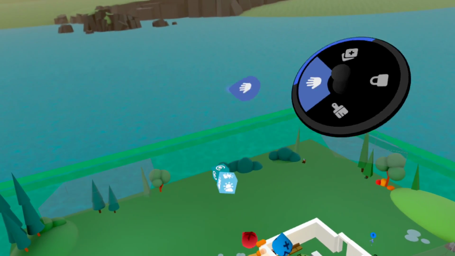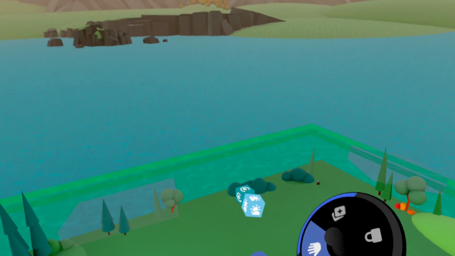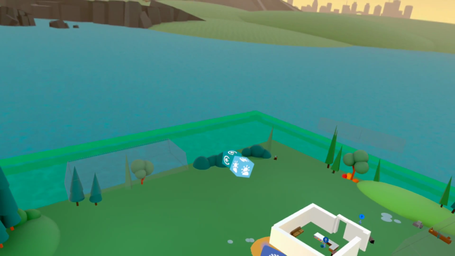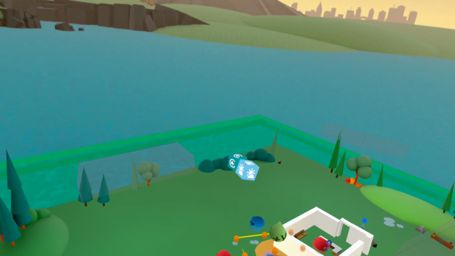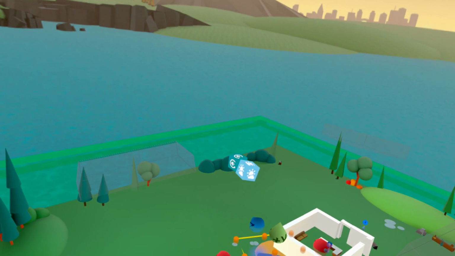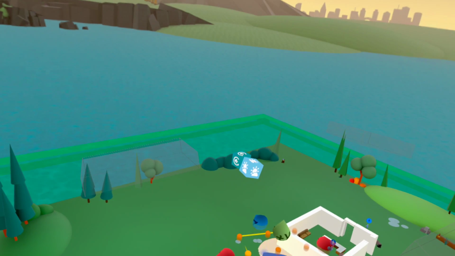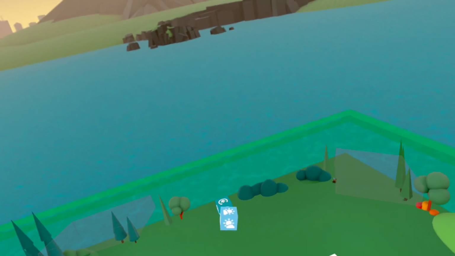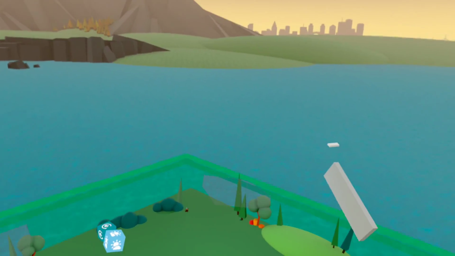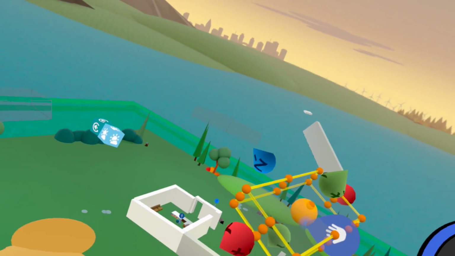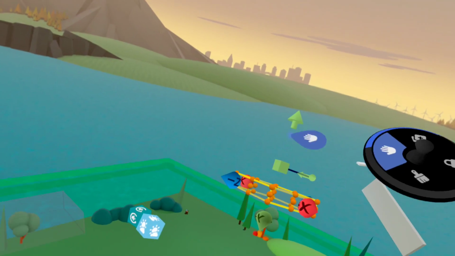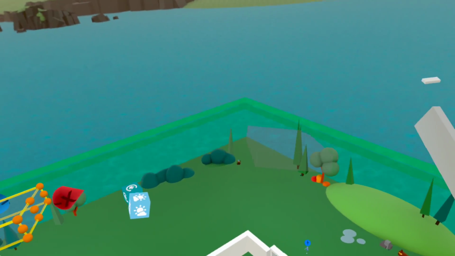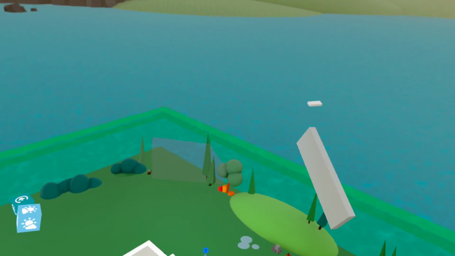Oh, undo. Now it wants to get the grass instead of just the puddle. Sometimes it's a little touchy. All right, so now we've got those moved. Now these invisible things up here, don't get rid of those. Those are your light sources, okay? Those are the pre-made light sources to light your world up. So leave those there.